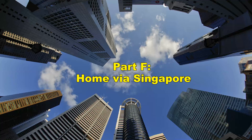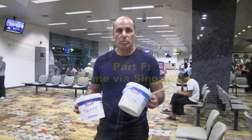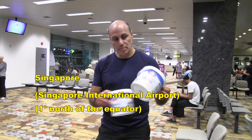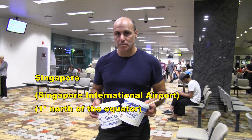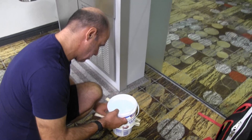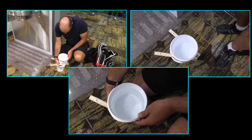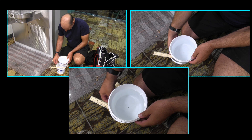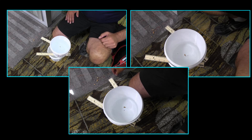Let's now see what happens to draining water in Singapore. I'm on the way back from Europe, at Singapore International Airport, which is only one degree north of the equator. I'm going to do the same experiment again — same buckets, same holder, same everything. Unfortunately we were only able to perform three trials in Singapore because our plane made only a brief stop on the way back to Australia. Our shots aren't super steady because I had to pack the tripod into the suitcase, but the containers and camera fitted easily into our carry-on bags.